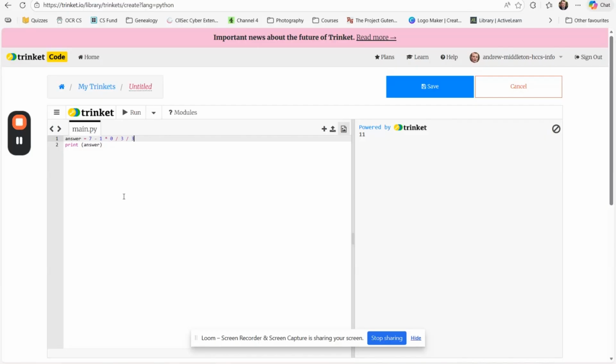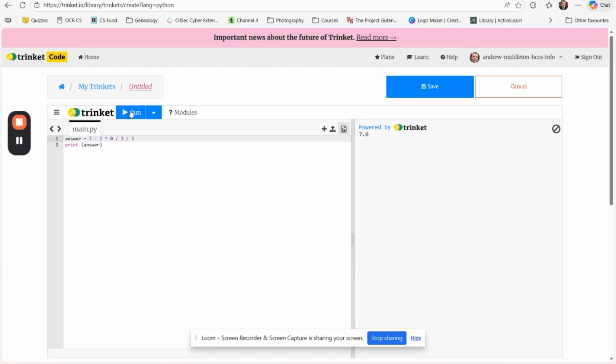Now, some of you, I suspect, will have done, there's a times by 0, the answer must be 0. But it's not, is it? Because your divisions and your multiplications might end up with 7 minus 0, but it's still 7 minus 0, and the answer's still 7. So that gives us our second answer.